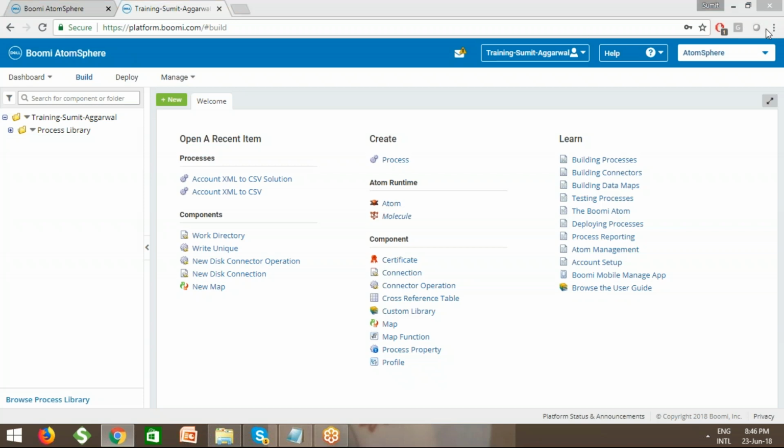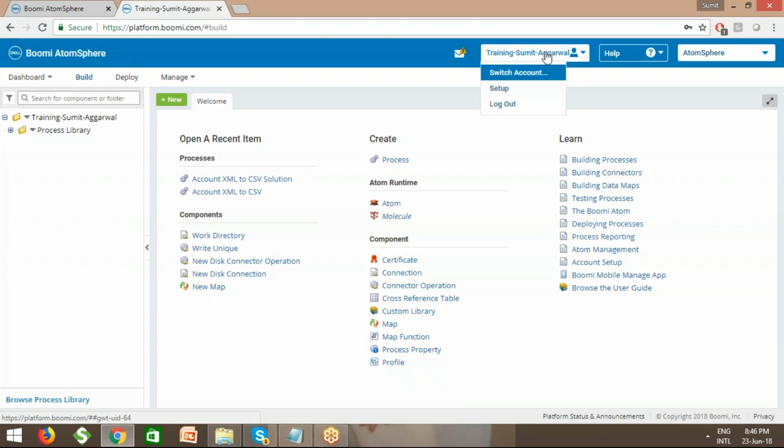Here you can see your account name. Right now for me it shows as training Sumit Aggarwal. Those people who are registered with me, we have got your training accounts created. And please understand, these training accounts have almost all the features required to learn the advanced level of this. So kindly make sure you're using the credentials which I provided, and you should not use any other account throughout my training in order to avoid creating any discrepancy. Okay, so first we will familiarize ourselves with this landing page.